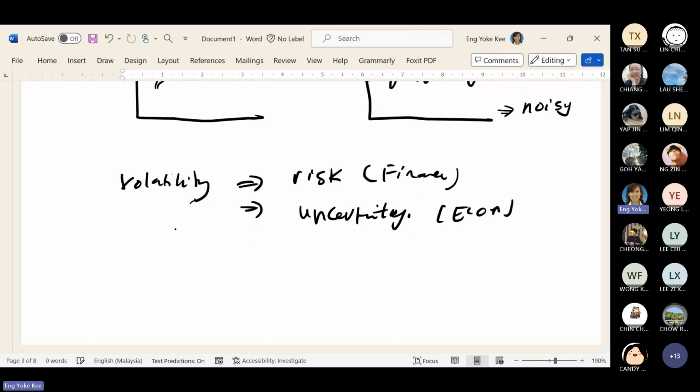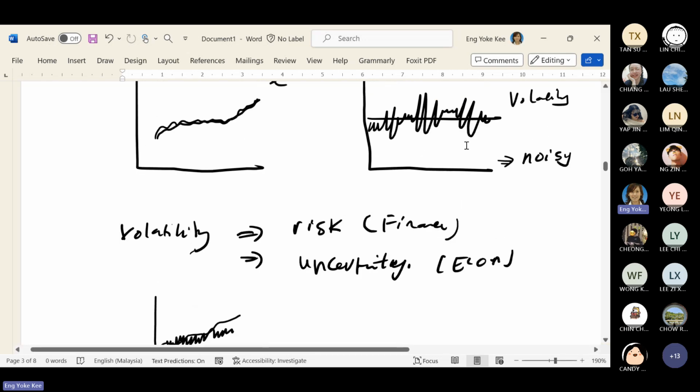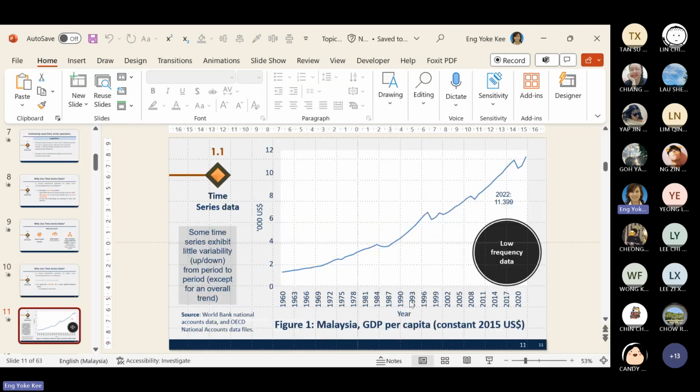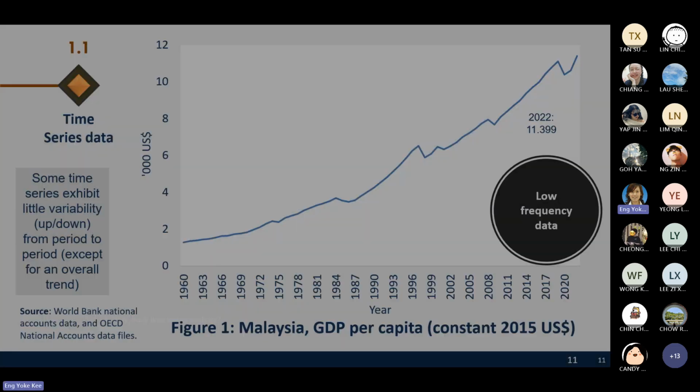So long-term interest rate normally is quite stable, right? Short-term interest rate, probably like 3-month interest rate, 6-month interest rate, for example, is more volatile. So of course, this volatility offers us a way to study risk or uncertainty, right? It tells us more than what it's supposed to do. It allows us to do forecasting. It allows us to measure risk, for example. So you can't see this in cross-sectional data, right? So let's look at some examples.